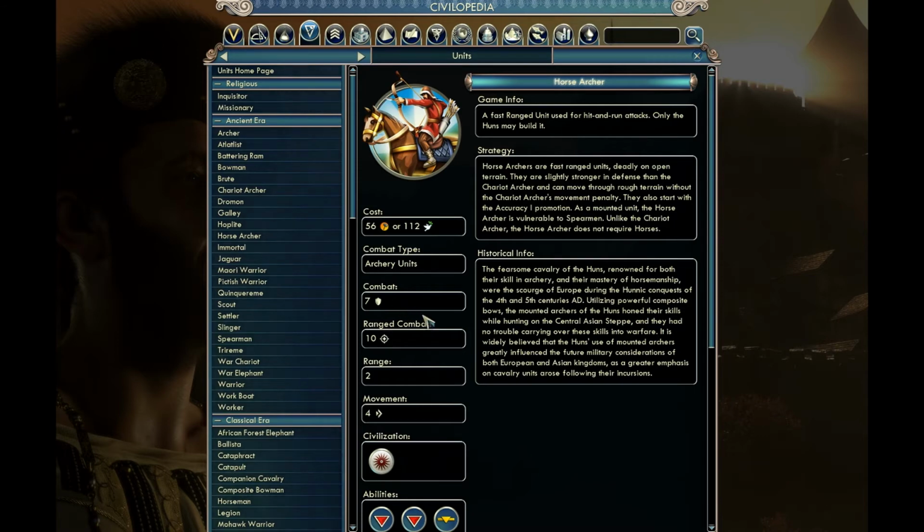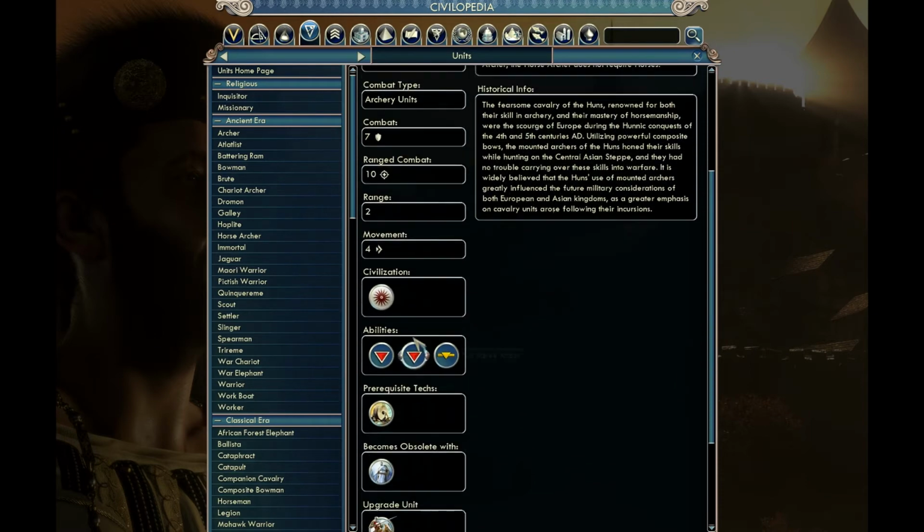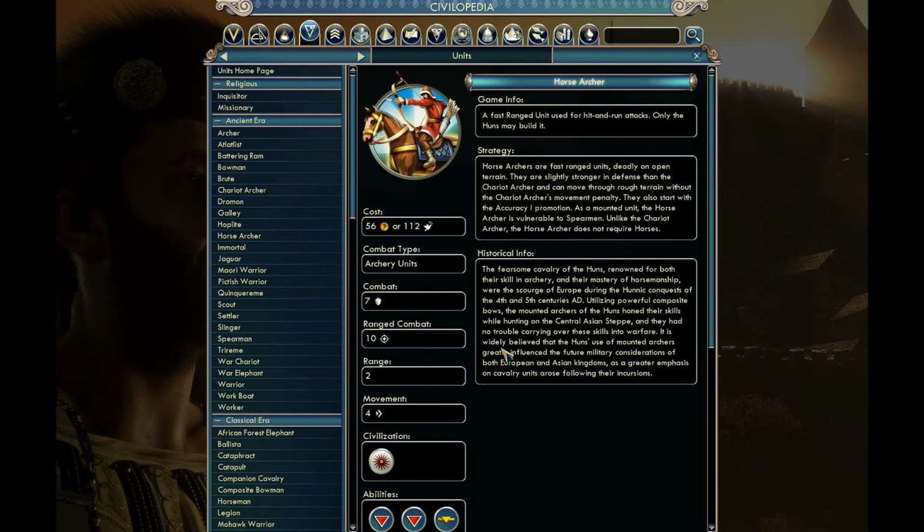Combat is going to be 7, which isn't very high, but considering it's a ranged unit, it's technically high. The ranged combat is 10, which shows you right there it's pretty powerful. The range is 2. The movement is going to be 4, so you're able to kind of run around, pick off people. It doesn't have any defense terrain bonuses. It's obviously not able to attack melee. And then it has Archery, which has to do with the archer bit of the horse archer, hence the name.